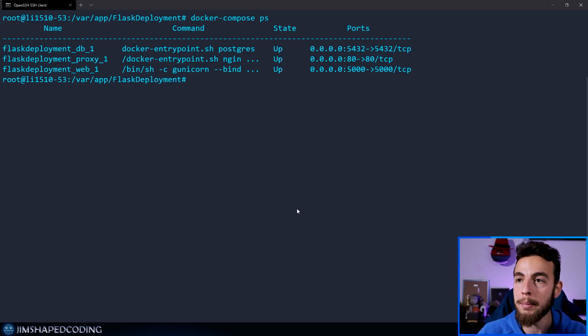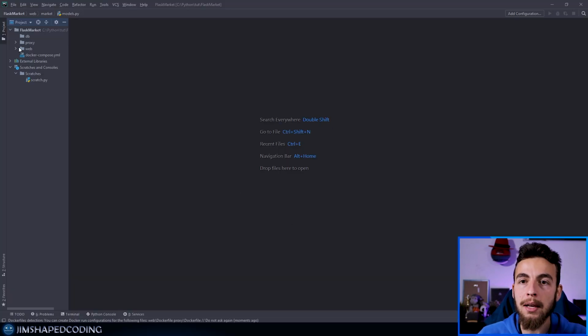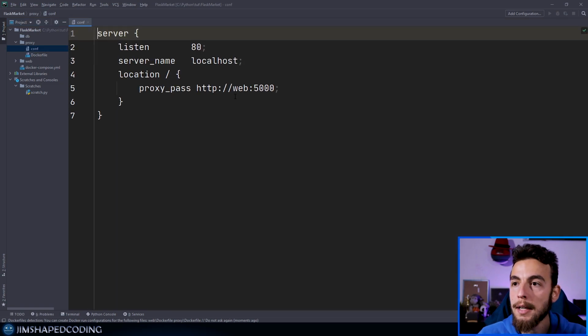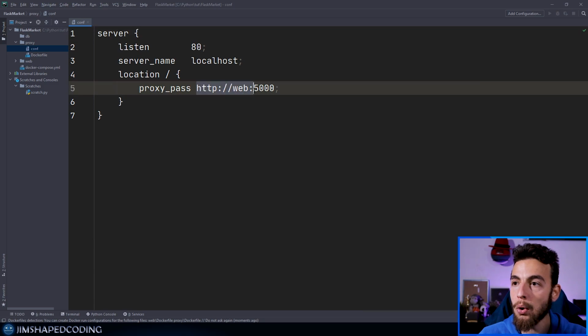So if you remember, let me show you some of the configurations that we have written. I'm going to open our PyCharm, and in here, if I go to proxy and then inside the configuration file, you can see that the Nginx itself is trying to talk with the Flask application by its domain name, and the same thing goes for the Flask application trying to talk to the DB.